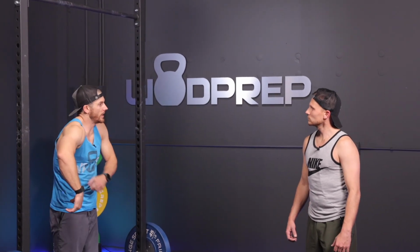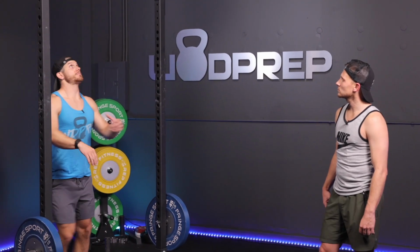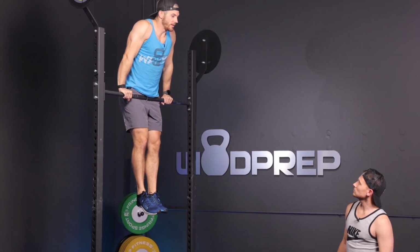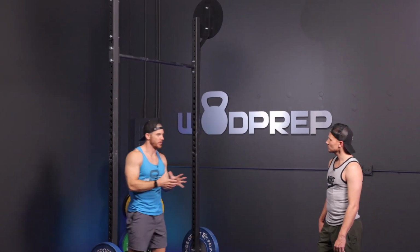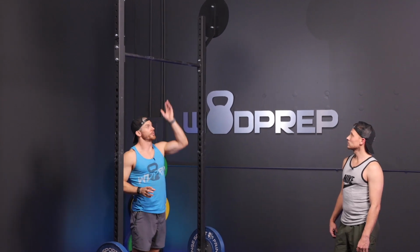So really focus on rotating both hands, or if you really need to focus on something, it's send that right hand over first. But it's funny, you did it for both third repetitions where you got above the bar. Okay, and then for whatever reason on the third rep, you went way back behind the bar and then tried to go into your next rep. I find that it gives you too much forward momentum and it throws off the kip and it just gets really weird. So with a bar muscle up specifically, different than the ring muscle ups, which I'm pointing to, but they're not hanging here right now.